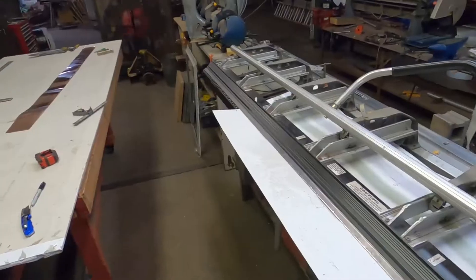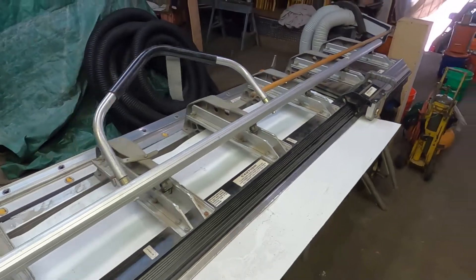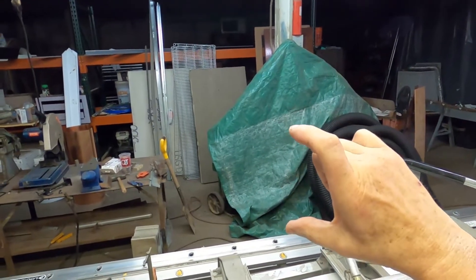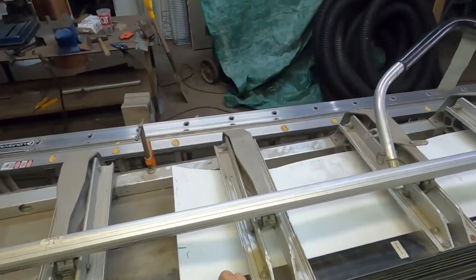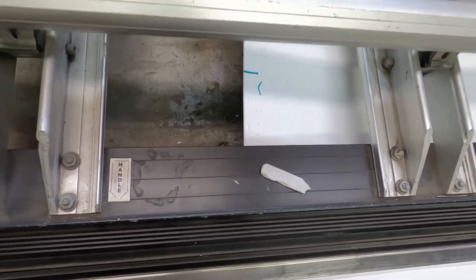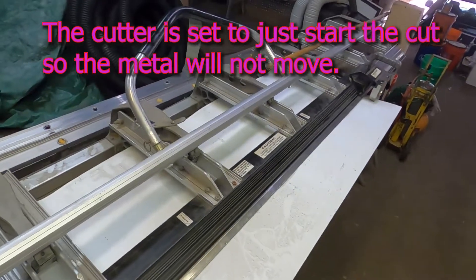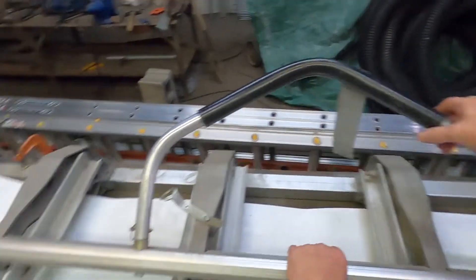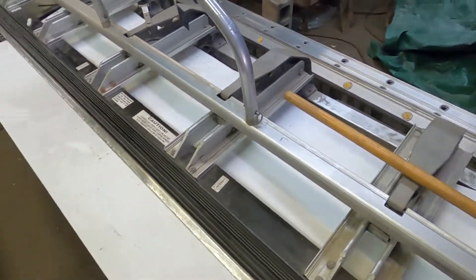I need 15 feet of drip edge. I don't want to use pressure bar up against this brick wall — I want to use a regular one. You go in a half inch down, like three inches, and then you have a hem. The mark here is to an inch and a half out, and that shear is locked at an inch and a half out. That will be my first five-inch wide piece.